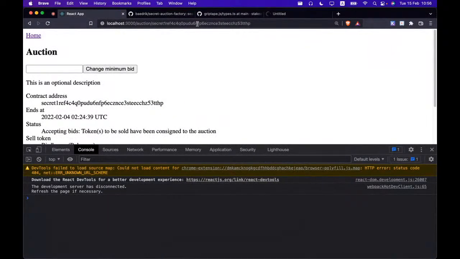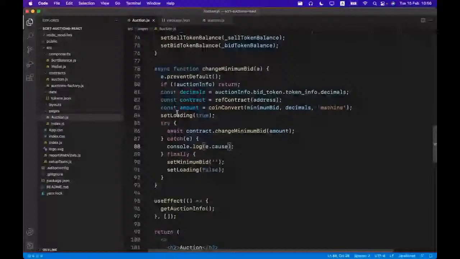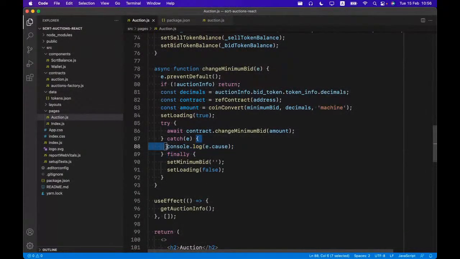I asked why the error, because how do we know that it passed, I guess? How do we know that it worked? Okay. Well, you know that it worked because it didn't go to the catch section.